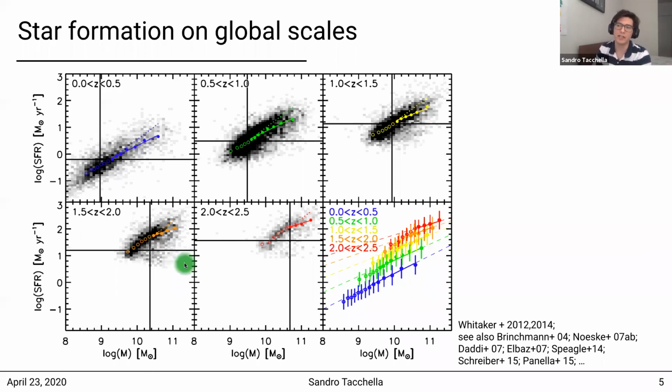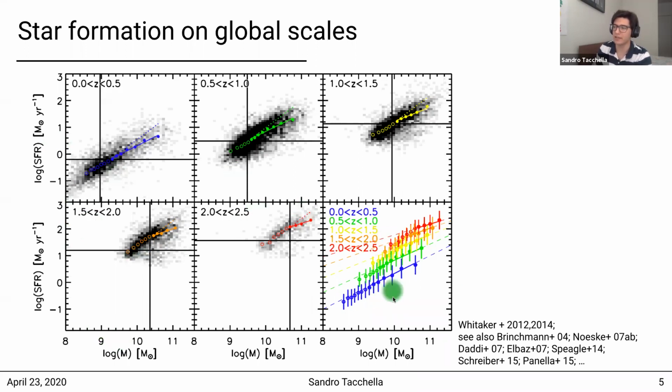And so what I show you here is basically an integrated diagram. This shows you the star formation rate as a function of stellar mass at different epochs. So this is kind of close to today, redshift 0 to 0.5, and then we go to higher and higher redshifts, to earlier and earlier cosmic times. And what you can see is that there seems to be, in this log space, a linear relation between the star formation rate and the stellar mass of a galaxy. And the overall normalization seems to increase when you go to earlier times.